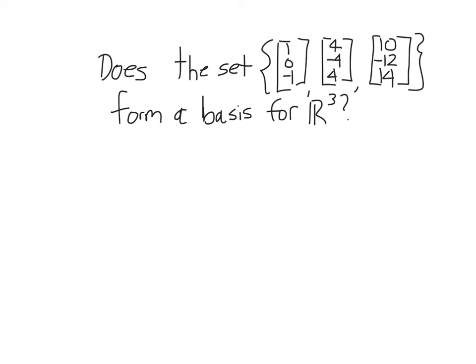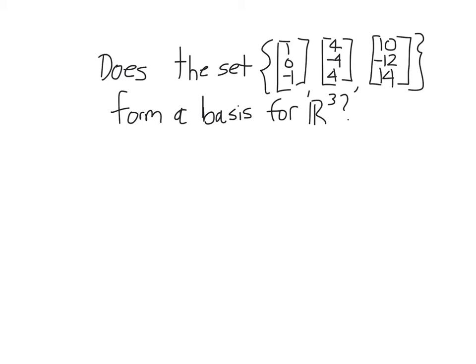Now, it was easy on the previous slide because we had a set with 2 vectors. Dealing with 2 vectors is easy. In order to determine whether the 2 vectors form a linearly independent set, all you need to do is check whether the second vector is a scalar multiple of the first, and that's really easy to do. This one is not so easy, because linearly dependent doesn't mean that any vector is just a scalar multiple of the other vectors. It means that it can be written as a linear combination of the others.